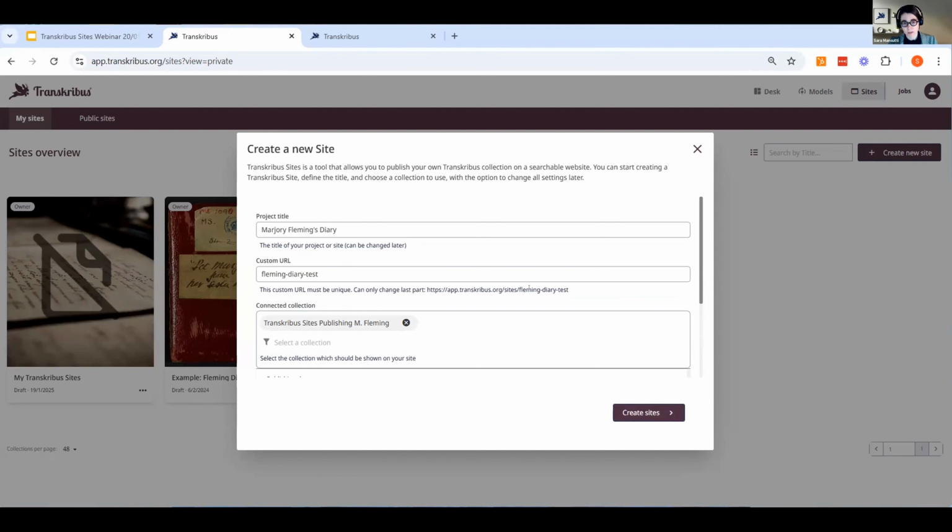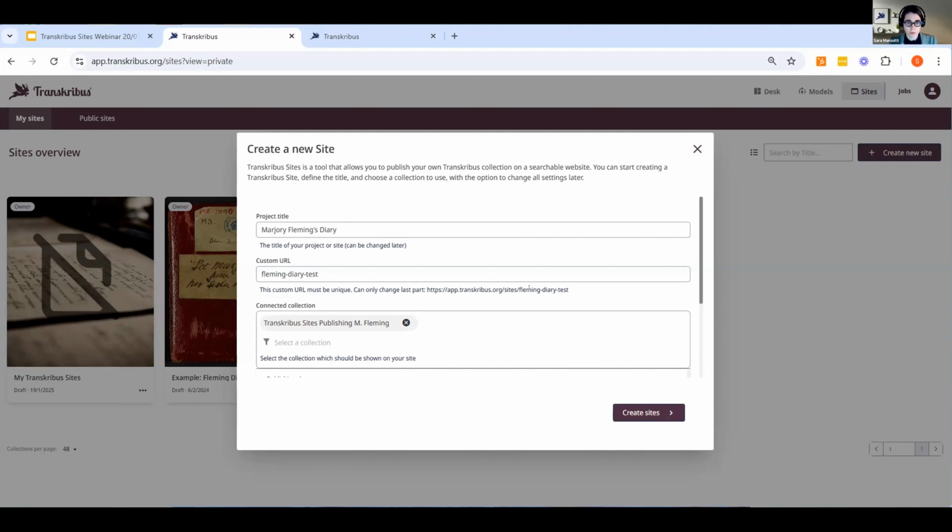You can continue working on the Transkribus collection even after the creation and publication of this Transkribus site. So the great advantage is that you don't need to download images and documents and upload them to another platform, but your collection is linked to your Transkribus site and is continuously updated.